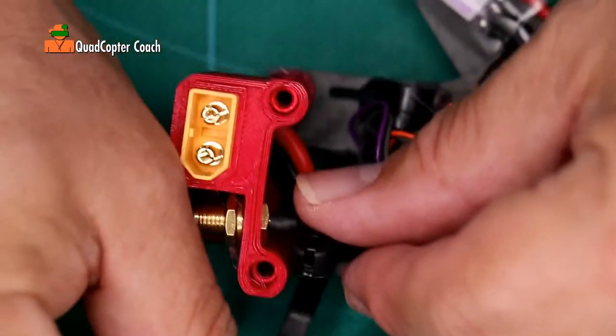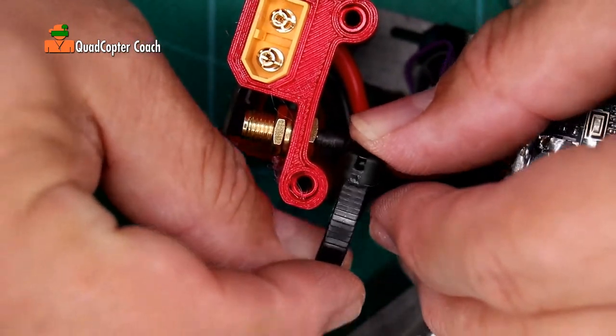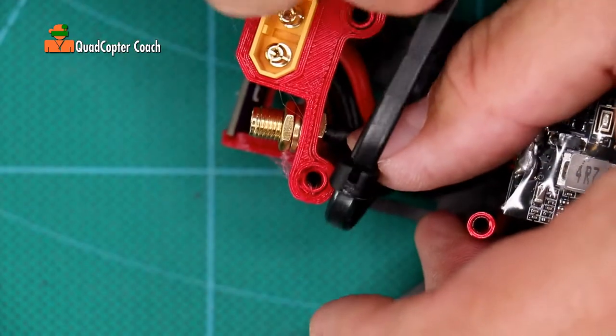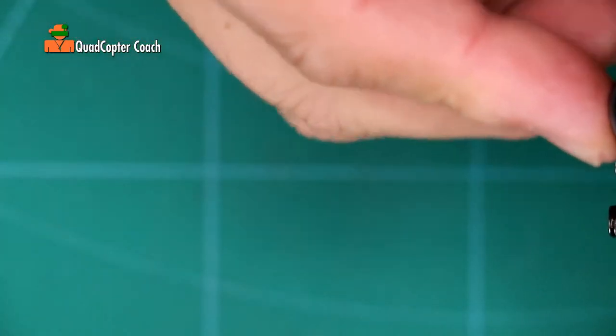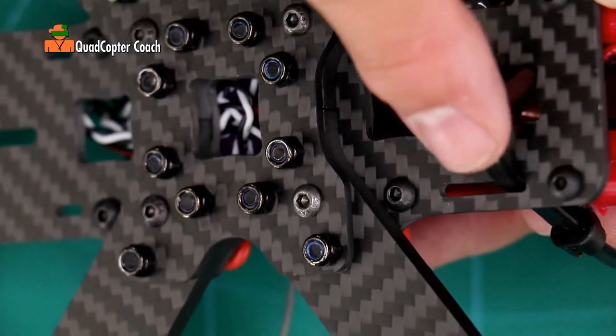At that point, simply slide that end in and start ratcheting it down. Here's another tip - see the bulge there? Put your finger on it to hold it flat.